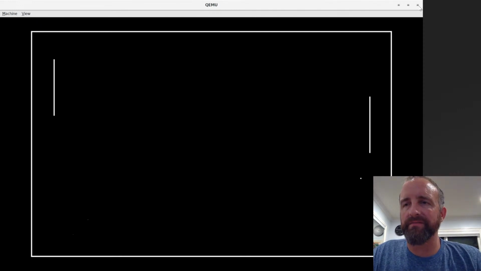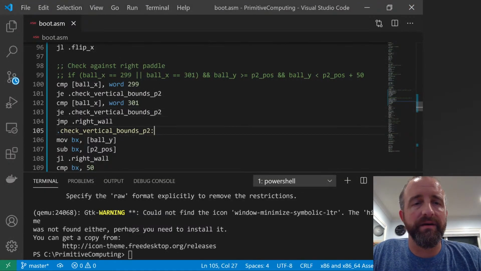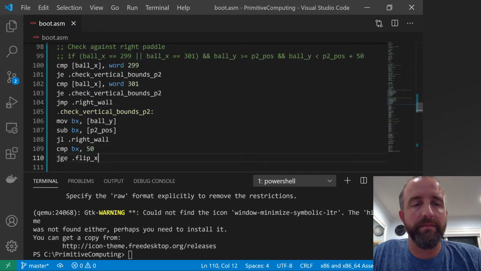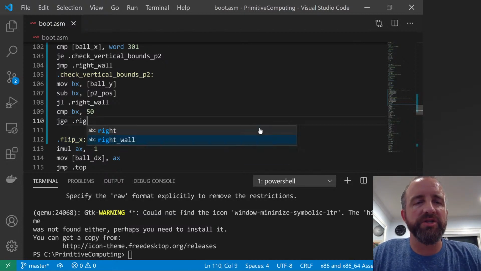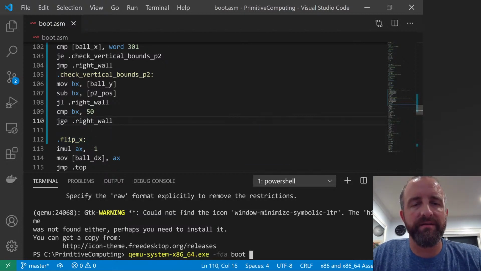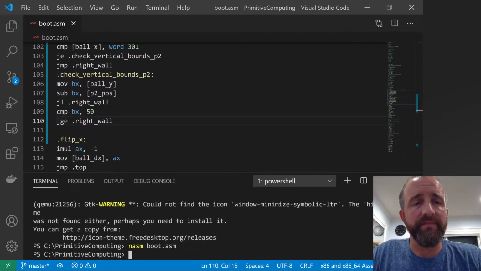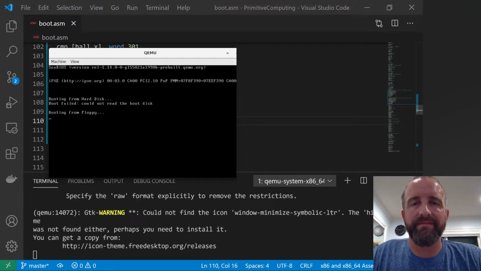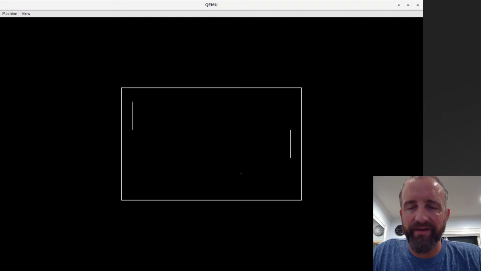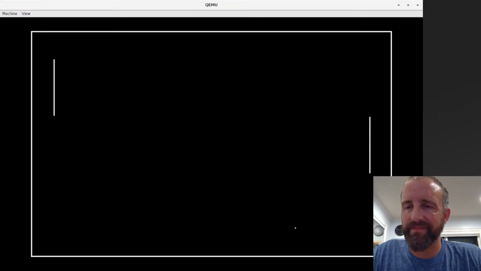Oh, still didn't work. Okay. Oh, right. We need to jump to right wall, not to... No. Okay. So we jump to right wall, and maybe this will make it work. There's a reason why people quit programming with go-tos, because it's sort of hard to keep all your labels straight.